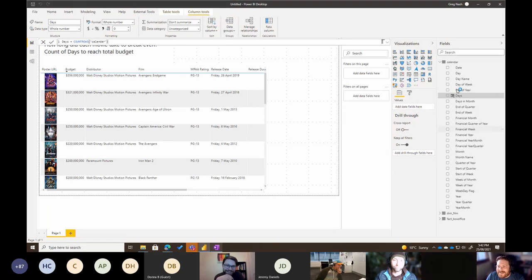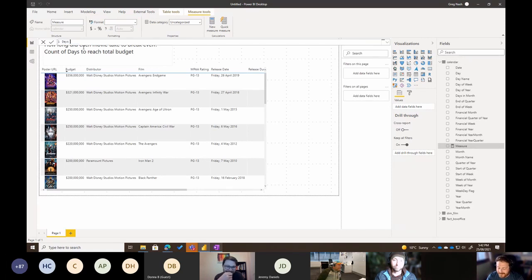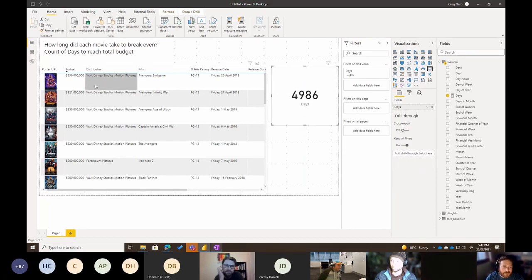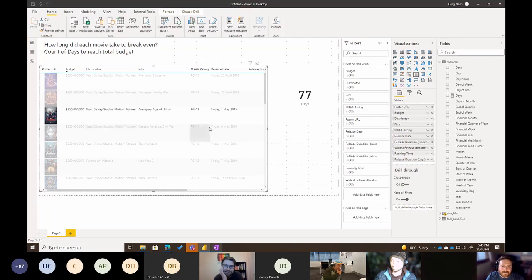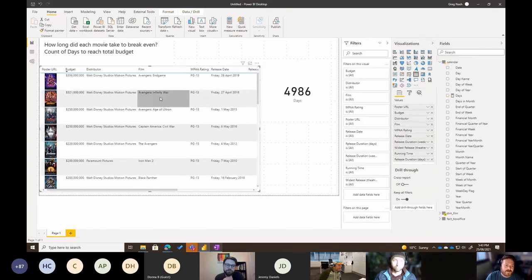Hang on. Yeah, I made this a column. I shouldn't have done that. I'm going to make a measure. Days equals count rows. Oh yeah, and that calendar is contiguous dates as well. So if we base off the calendar, it's fine. If we did it off the fact table dates, yeah, maybe not. So the calendar is contiguous, but it only joins on 77 days, but there's days in between, right? And all that kind of stuff. So it's not really going to work having a two-way relationship, but that is kind of interesting.